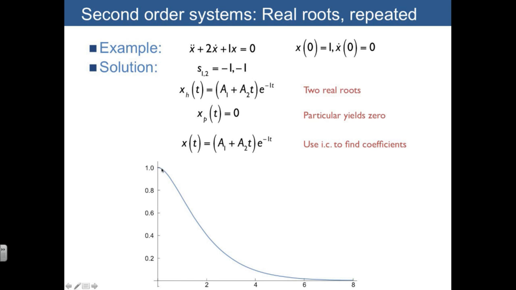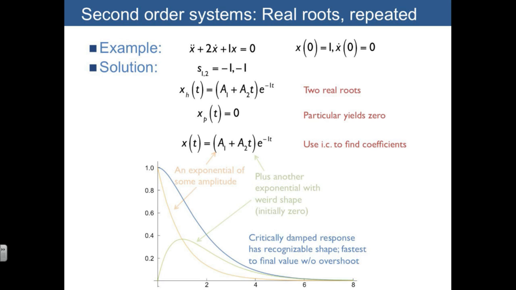Here's shown as the blue curve, starting with initial condition 1 and slope 0, and heading towards the final value that we know is going to be 0. This is going to include an exponential of some amplitude. If we solve for a1, we would find that it looks like this, with an exponential of negative 1t. The other term, the a2t term, is a little bit harder to guess what it's going to look like, but when we plot it, it actually looks like this, such that the sum of these two curves yields the blue curve. It's not too important to worry about the two separate exponentials, except to recognize that this shape for what we call the critically damped case of real roots that are repeated looks like this. It is actually the fastest way you can approach the final value without having any overshoot or oscillations.